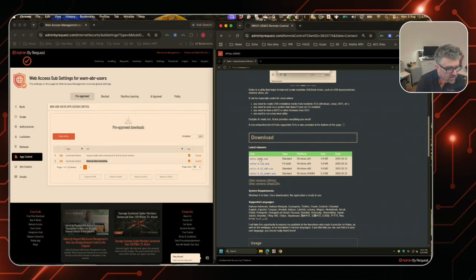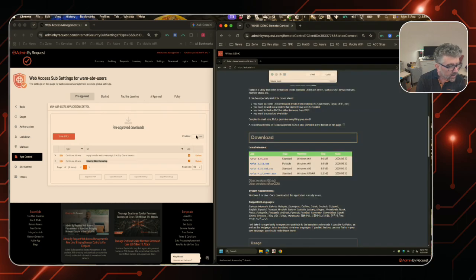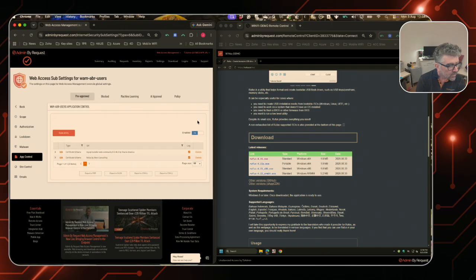So if I try to download Rufus via this link, I will get a deny, which is absolutely expected. So let's go back, and I'm going to now turn on this rule like so.